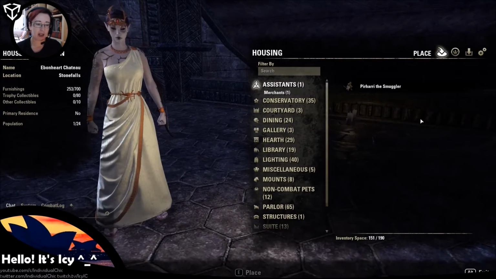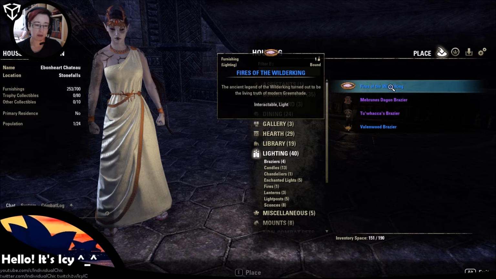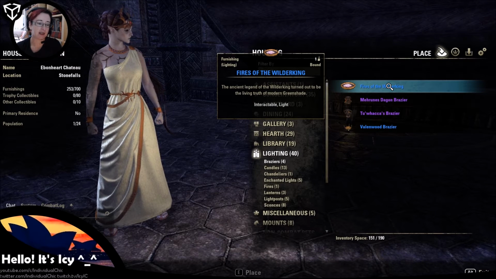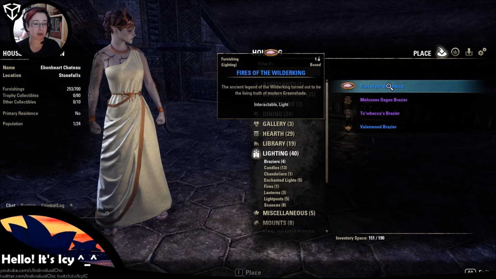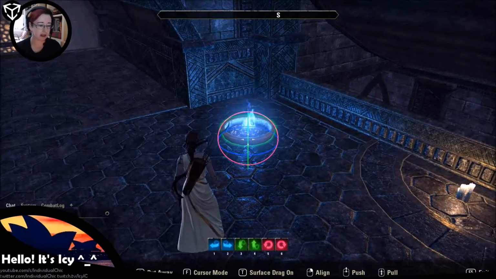So let's have a little look. Now I have gone through and purchased all of these. I believe they should be showing up in here. I will, in the description, list which achievement vendors sell which of these different Braziers and enchanted lights, so you can go and get them for yourself. So let's start with the Fires of the Wilderking.